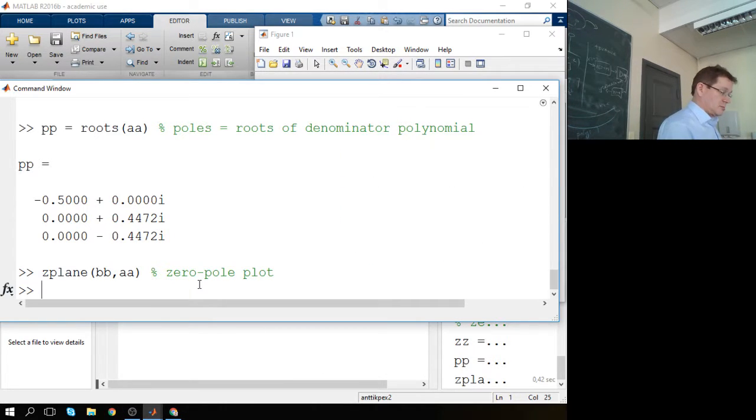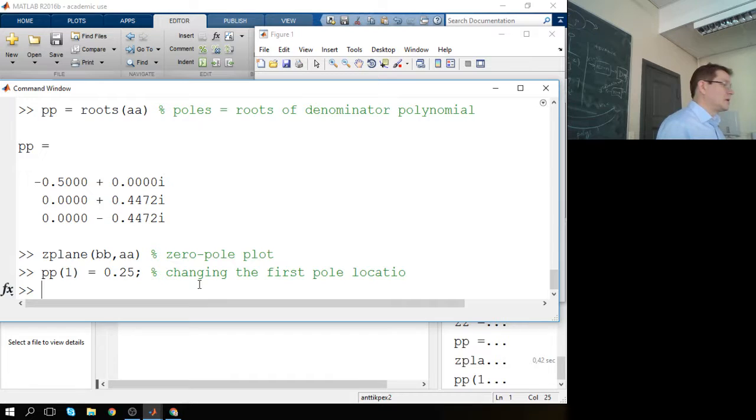Just for fun, the first pole equals just 0.25. Okay, changing the location, and then we can check if it was moved.